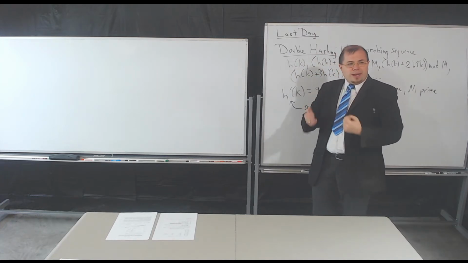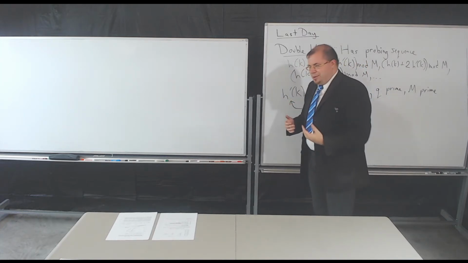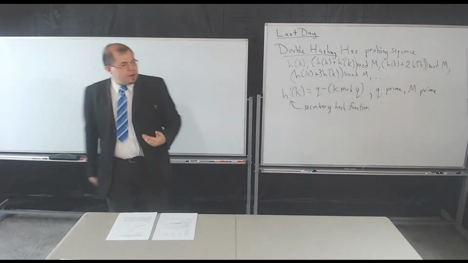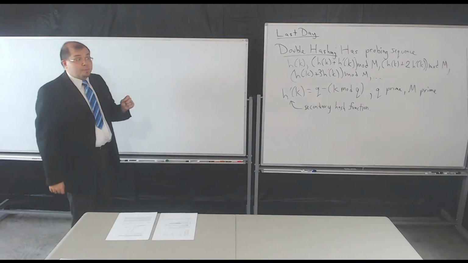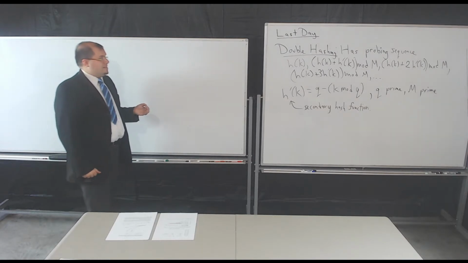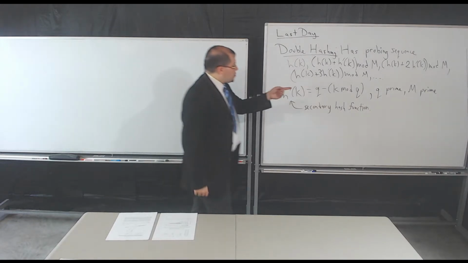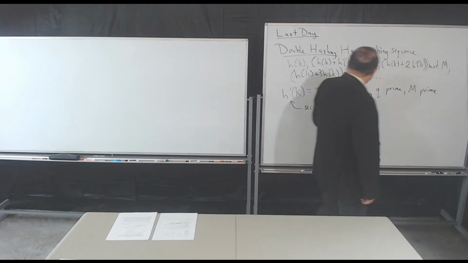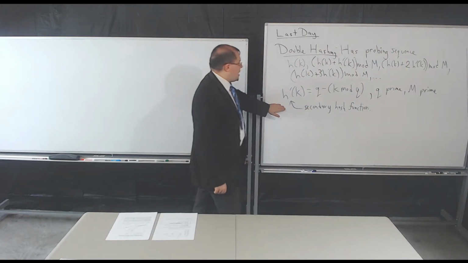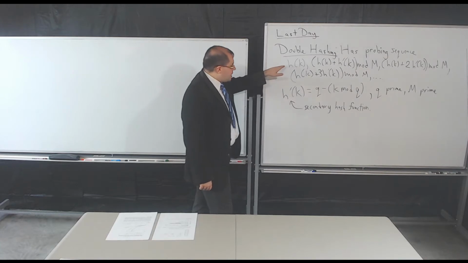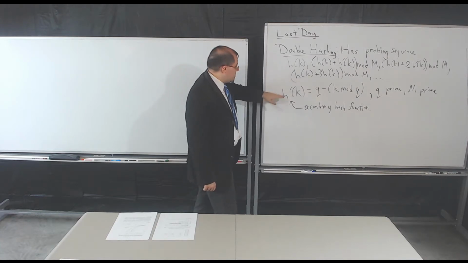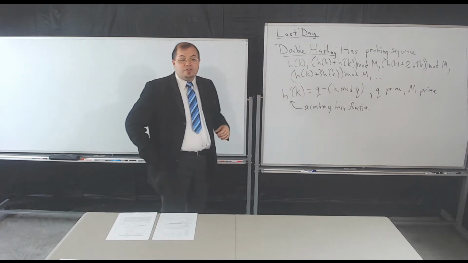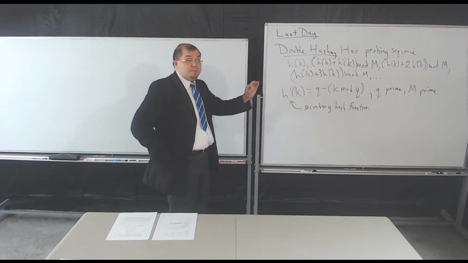Remember, think of the bunny wearing the rocket boots. One that will jump all the way from here to there, or it might take a little step. The point is that it takes a step. It just might be of different sizes. Now, remember that Q is prime and M is prime, where M is the size of the table. Q is just the one that appears in our secondary hash function. So remember, h(k) is called the primary hash function. This is the secondary hash function. The idea is we're using the secondary hash function to take these steps.